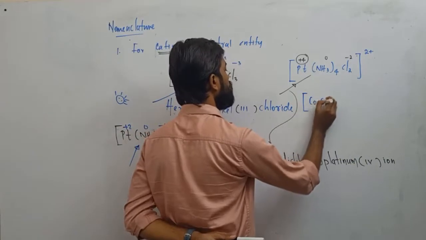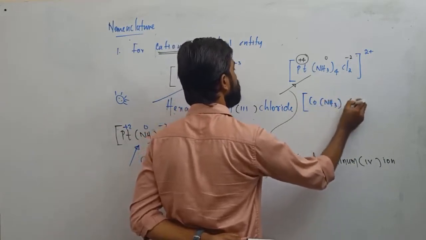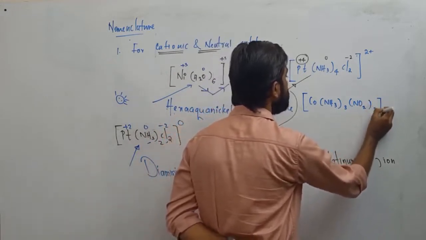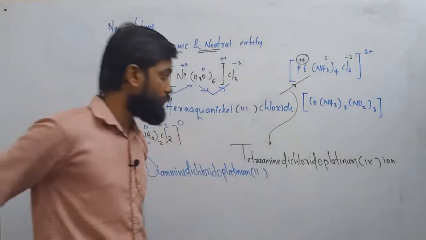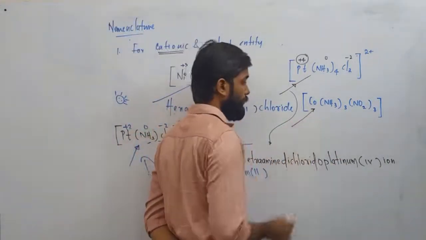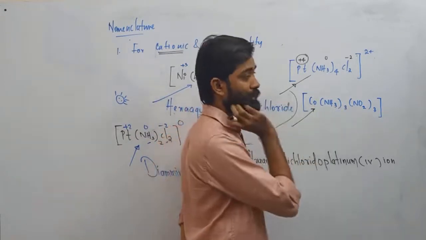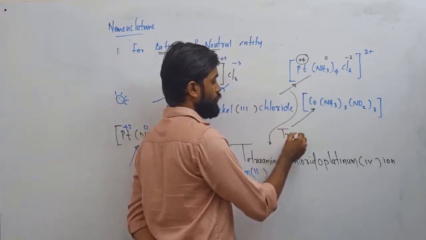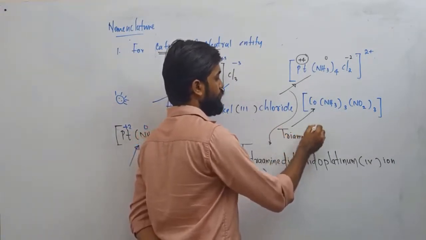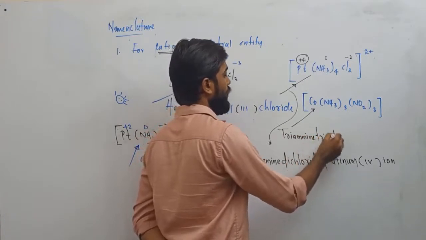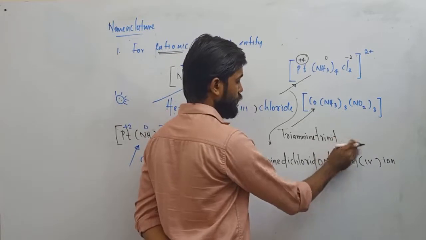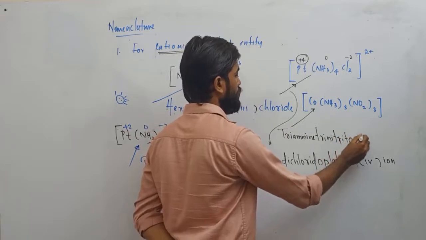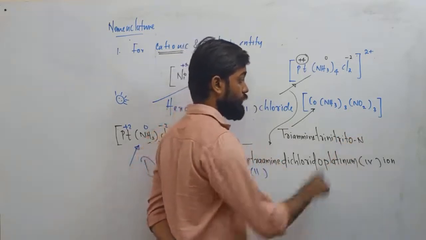Okay, I'll give you another example. Have another molecule, Co, NH3 thrice, NO2 thrice. This is a neutral molecule. The whole charge is 0. So you simply enter the entity. Now, amine, nitrito-N. These are the ligands. There are actually 3 amines, so triamine. 3 nitrito-N. It's not nitrito-O. Nitrito-N. So, triamine, trinitrito-N.